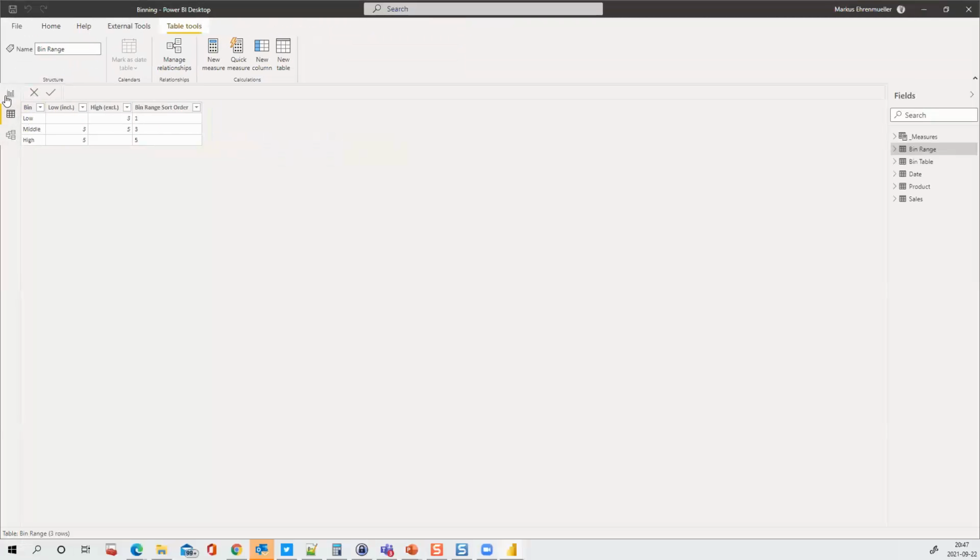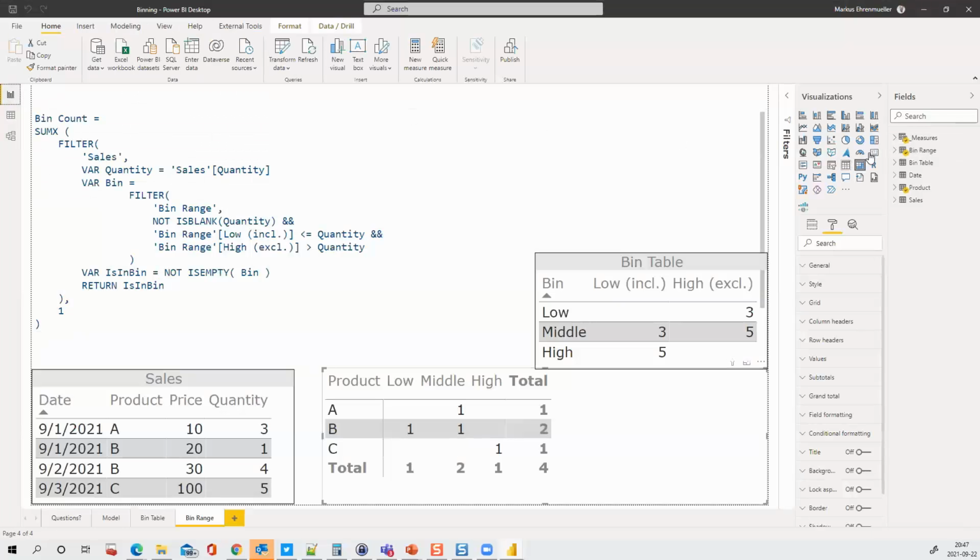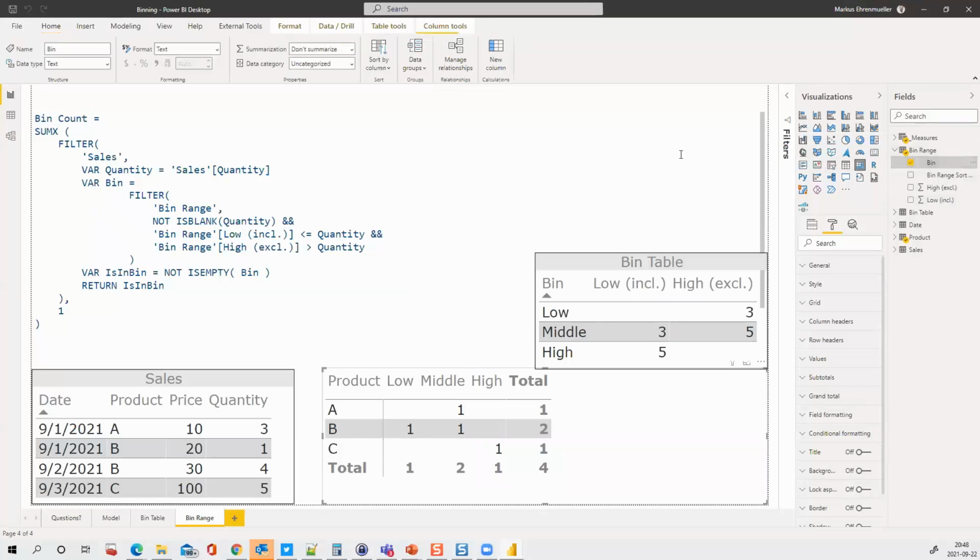And so I have the sort order column, which is part of this binning table. And then just here in Power BI, you can go to the bin range, the bin, and there is this option here, sort column by. So for this bin column, I can choose any column to sort by. So if somebody asks for ordering after bin, indeed behind the scenes, it's not ordered by the text, but it's ordered by the sort order column. Does this answer your question?